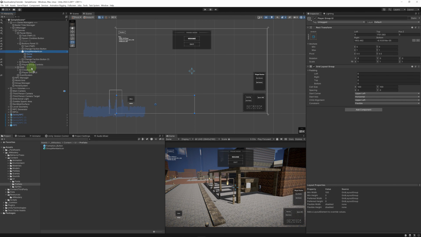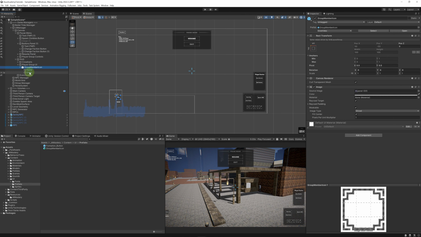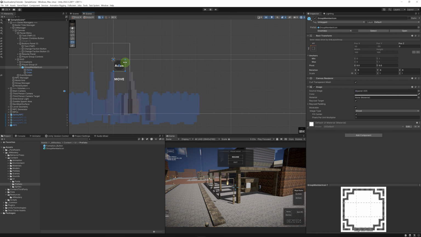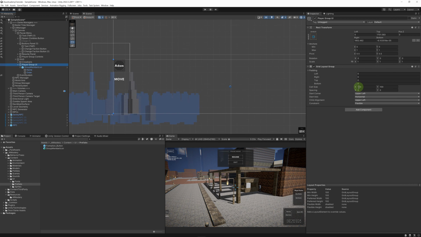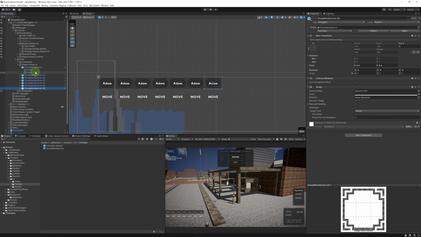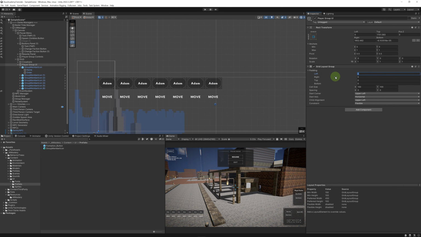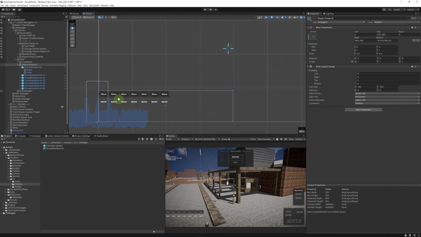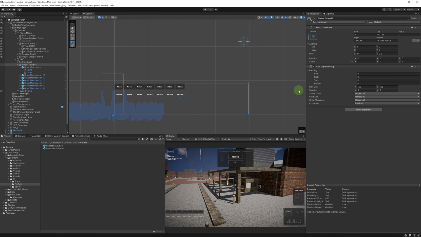So let's put our icon here. Our group member icon, let's put it under the player group UI, and let's see how it's displayed. So this is a little bit too small. So let's go to the cell size and choose a bigger size. Yeah, let's choose a size of 150 by 100. Let's duplicate the group member icons a bunch of times, just to see how they look if we have a lot of group members. Let's change the padding to make it look better. So we'll give it a bit of padding on the left, like 100 pixels, and let's give them a spacing of 25. Let's set child alignment to upper left.